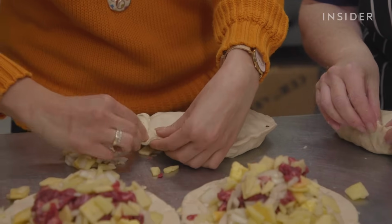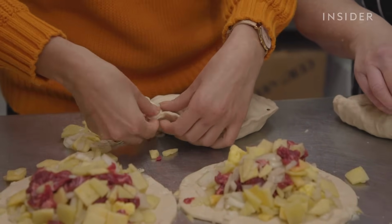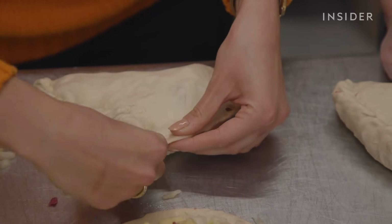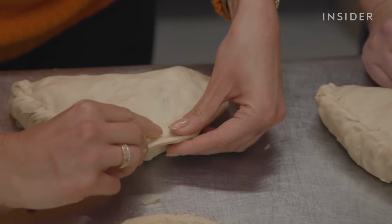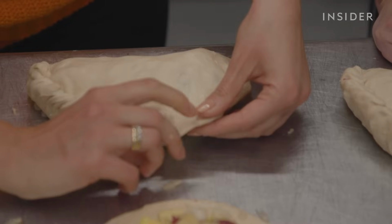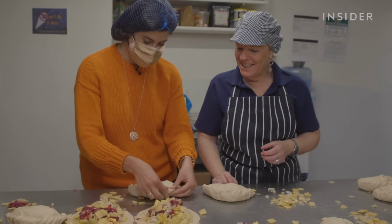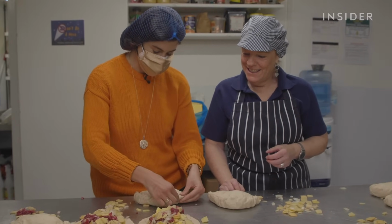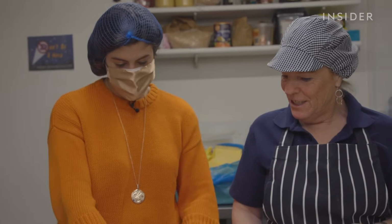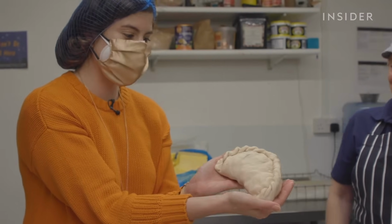Yes. That looks nice actually. It's better than mine. Who would have said? And then you just keep going. You're not saying anything, so it means I'm not doing it right. No, it's fine. It's just we do it that way, and you're kind of doing it backwards. Really? Okay, because we stand like this. There you go, that's it. I always start off well, and then I kind of just get lost along the way. It's alright. I'm gonna pose with my honourable creation.